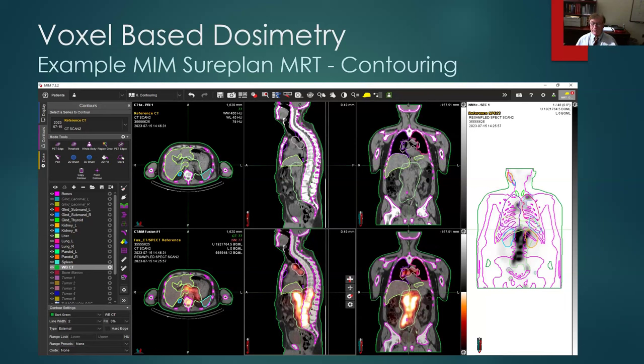In the early days of radionuclide dosimetry, the most time-consuming step was to contour the organs and structures of interest. This could be a day or more to do that. But nowadays, AI, artificial intelligence, is becoming increasingly more advanced, and auto-segmentation is really becoming a reality. Here you see the organ contouring on the CT component on the top here of a SPECT CT acquisition, and those contours are then transferred to the bottom. Here's the fusion scan showing you the overlay of the SPECT with the CT. So this is the MIM Shoreplan MRT contouring. MIM has the ability to actually segment automatically several of the organs, and others that it does not, you have to do manually, as with the tumors.